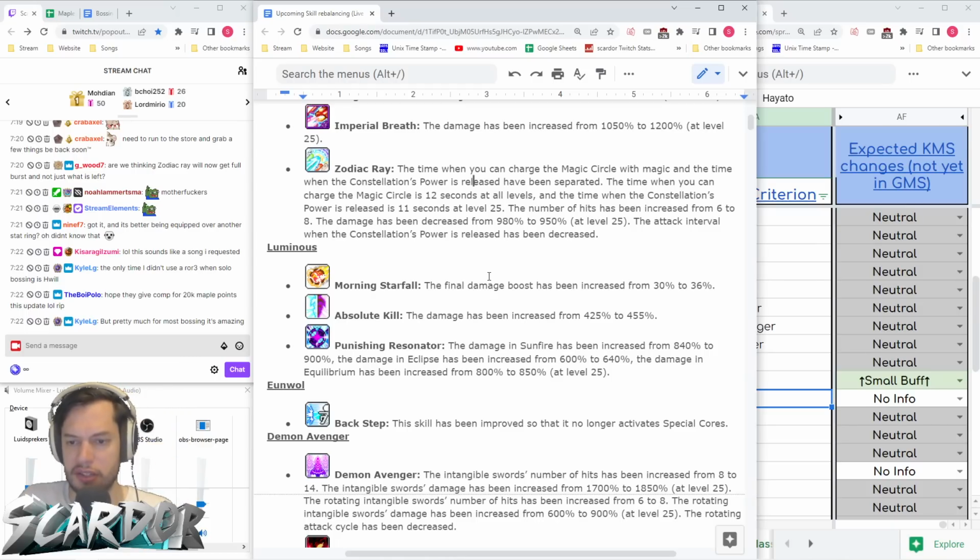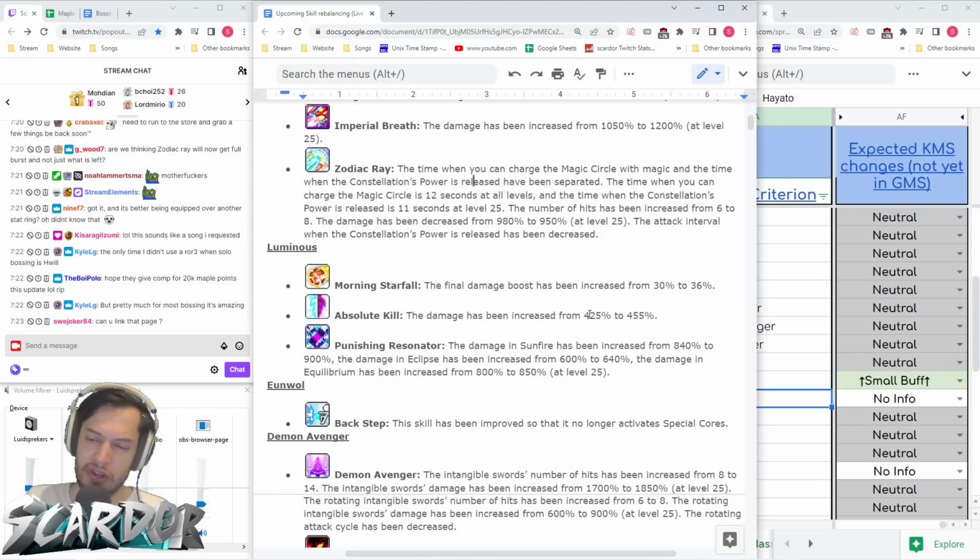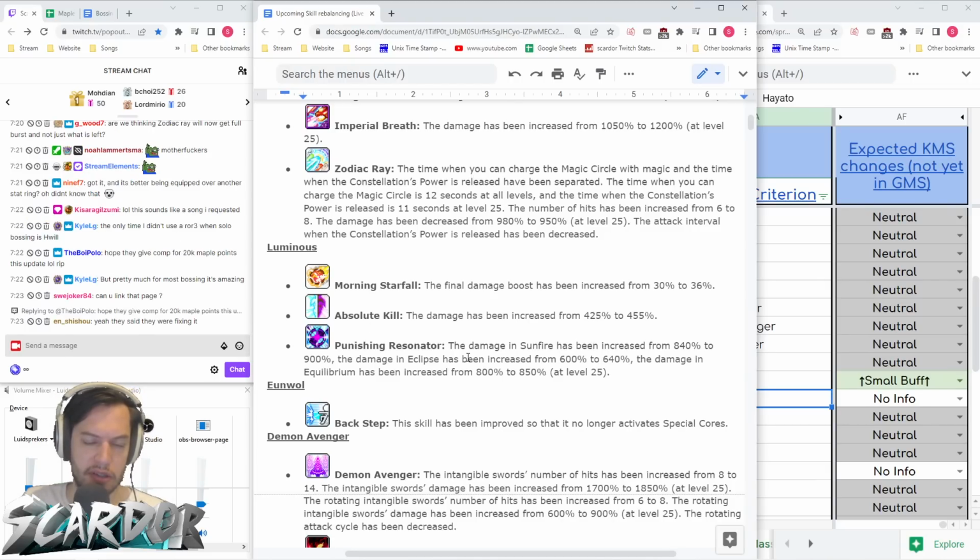Oh yeah, let's keep doing this. Absolute Kill, so that's Ender. Damage increase from 425 to 455. So that's 30%, so that's a 14th, so that's about 7% final damage on that skill, which is pretty big because it's your DPM skill.